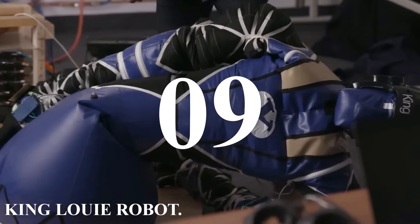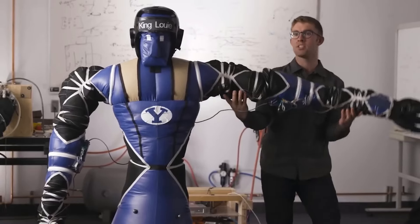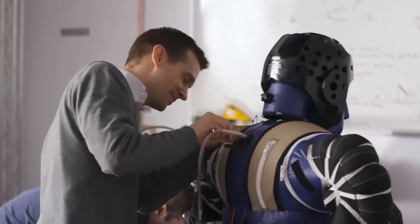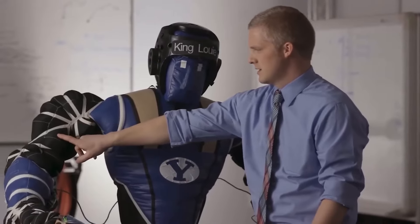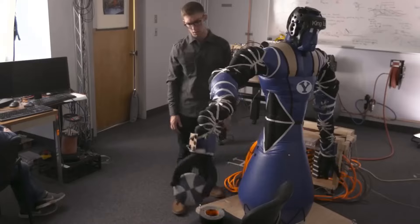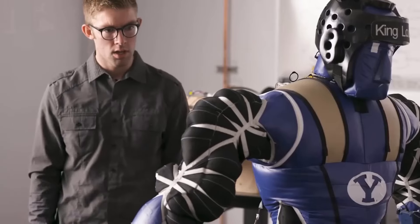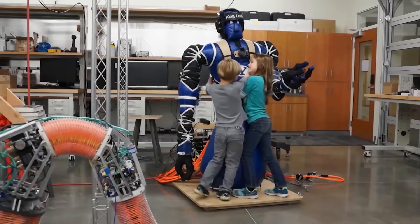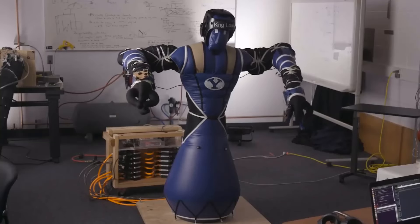Number 9: King Louis Robot. Next up is a robot named King Louis, crafted at a university in the United States with funding from NASA. This robot is inflatable, making it incredibly practical for space missions. King Louis is lighter, more cost-effective, and safer than traditional robotic models. Its inflatable sections can seal within a fabric shell and function as muscles powered by a compressor. According to the makers, King Louis is just as capable as industrial robots like Baxter when it comes to lifting weights, and some reviews even suggest the robot could serve as a backup air source.